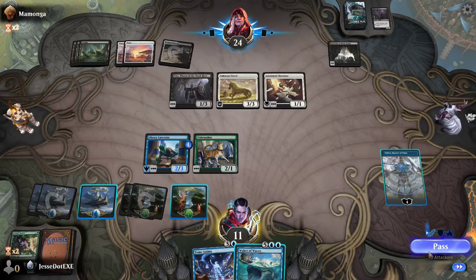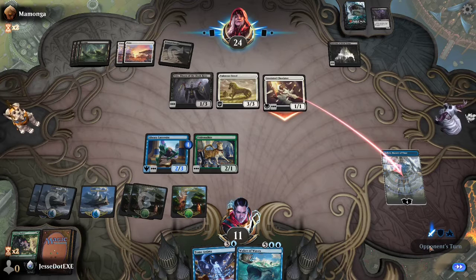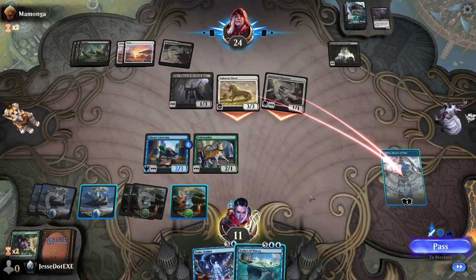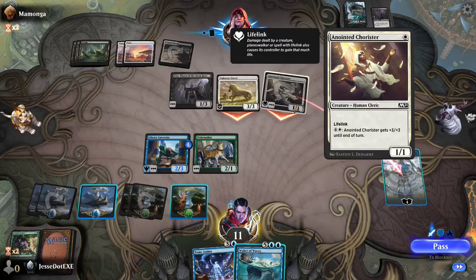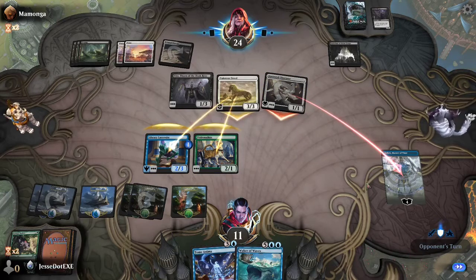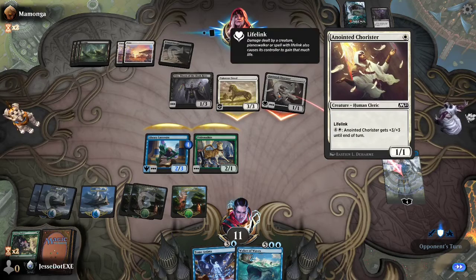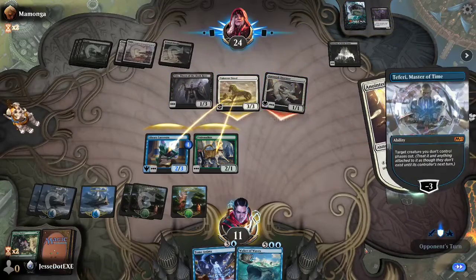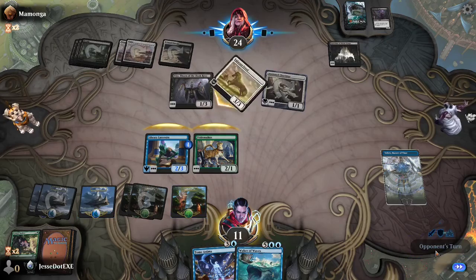The ping damage. Alright. So he's gonna attack with Anointed Chorister, right? Is he also going to attack with the Steed? Okay, so what he's going to do is he's going to activate this. And that. So then I will block here and here. I get to keep one creature, and then I'm going to phase out the Chorister. Yeah, after you cast that, phase that out. Resolve.